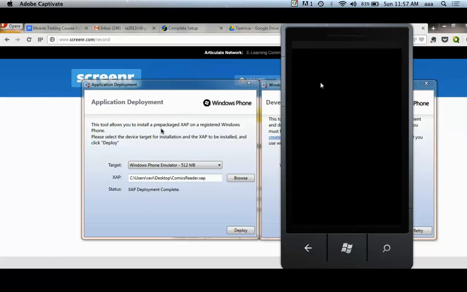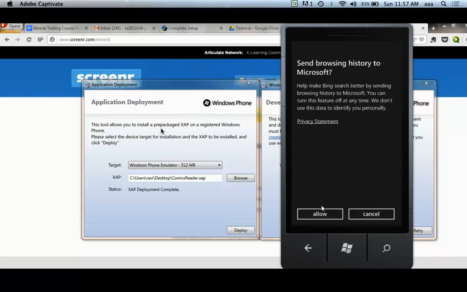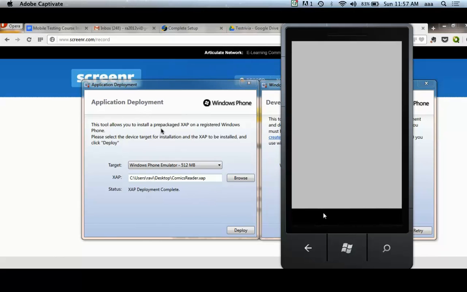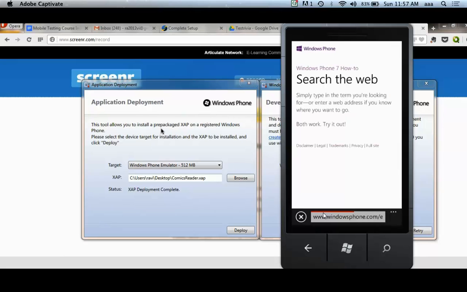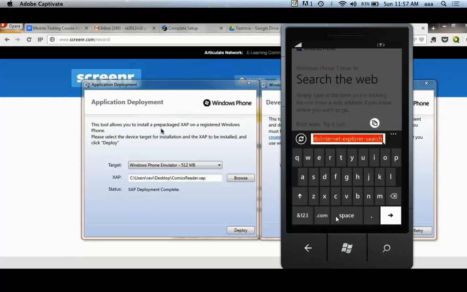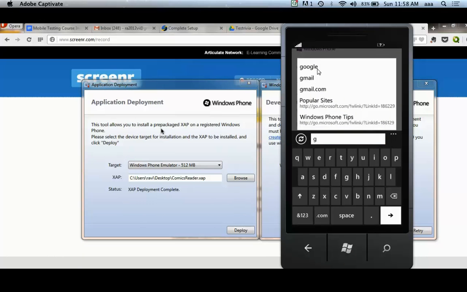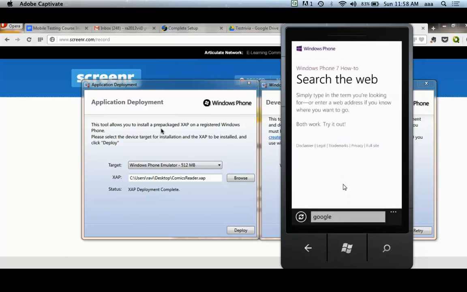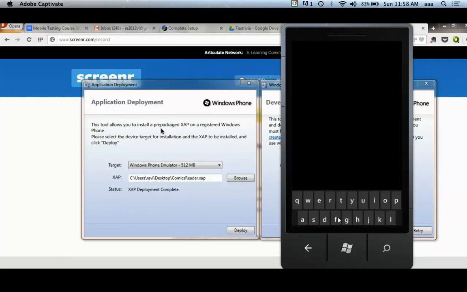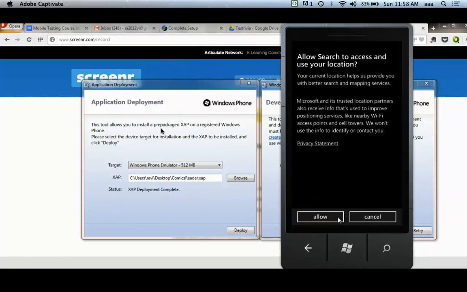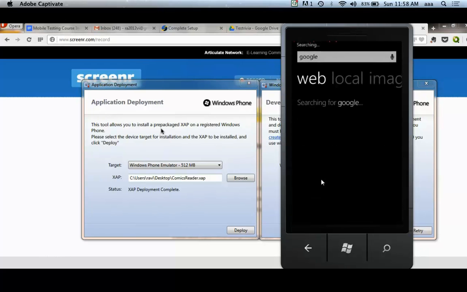And also there is an Internet Explorer browser which is already there. It will ask you to allow, so say allow. So you can search in the web. You can navigate into different web pages. For example, if you are testing a browser app and it's a web page, then you can navigate to that site and test it right from here. So that is how it goes.